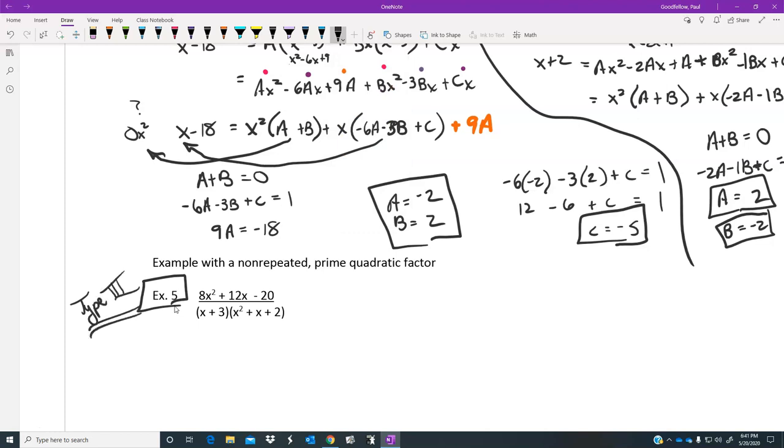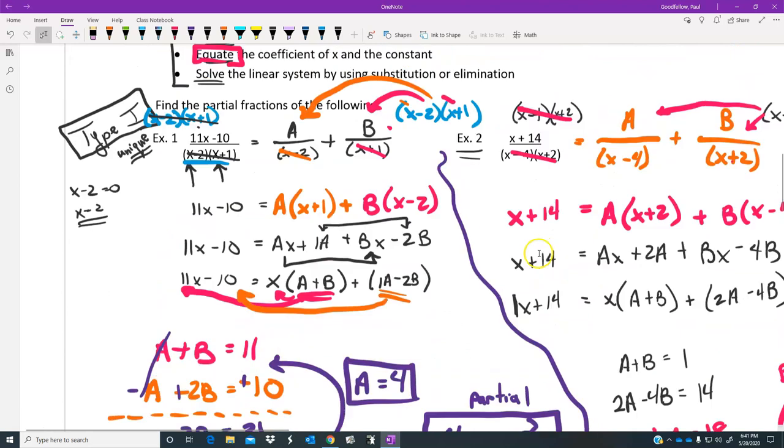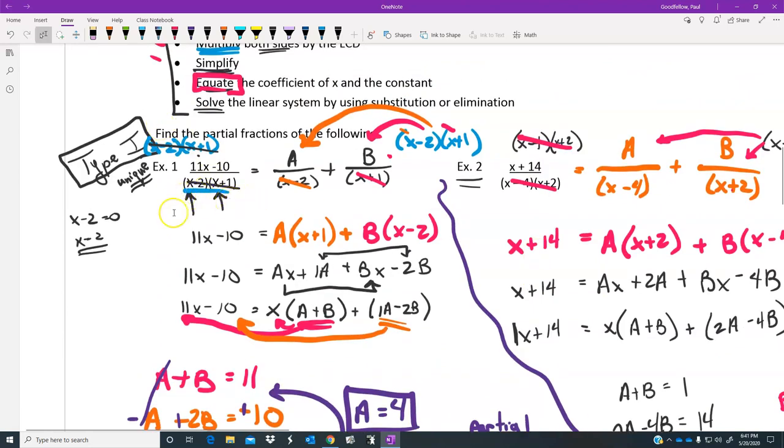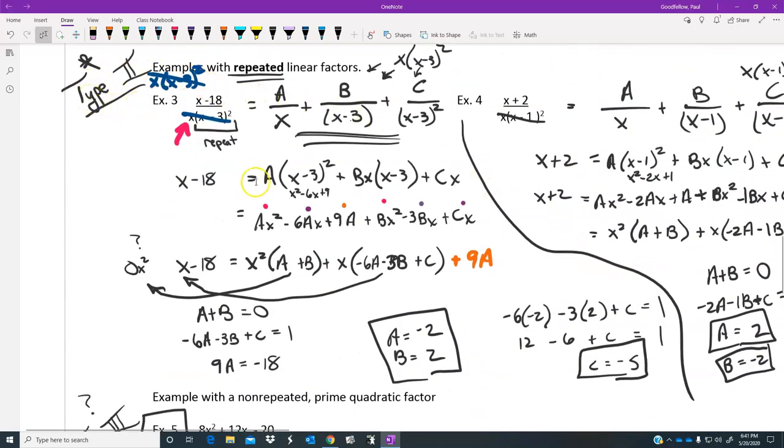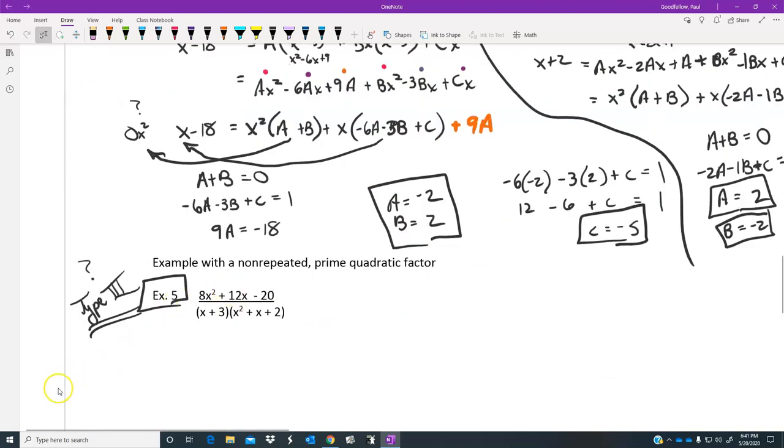And I'm going to pick up here on the second video with example 5 and push forward with the rest of those on how to handle a type 3 and type 4. So on the type 1 and type 2, everything is a distinctly answerable root. And if they are distinctly different, just A's and B's. But if you end up having a repeater, type 2, we end up doing distinctly A, B's, and C's, but you got to make sure that you cover all the different possible choices of repeater. So give these a shot tonight, and we will work it out from there.